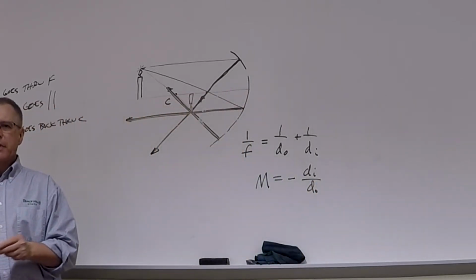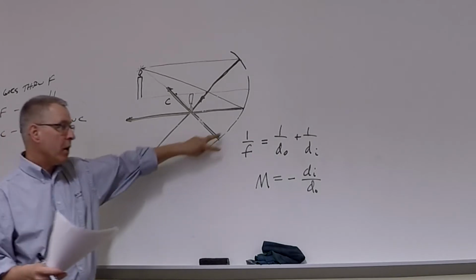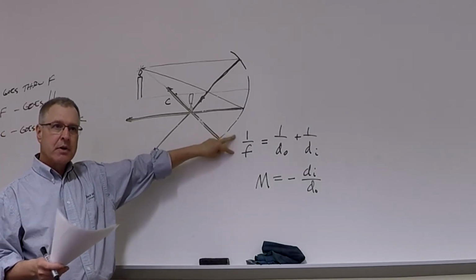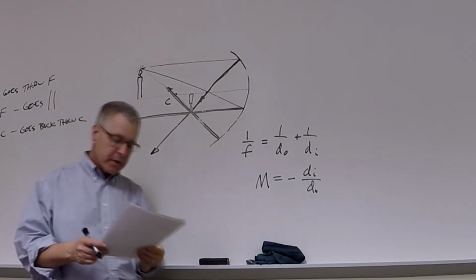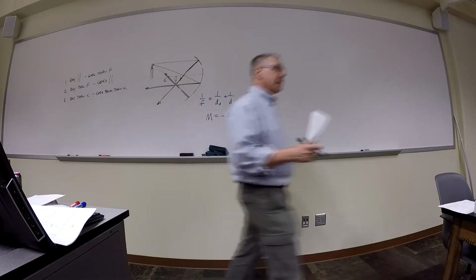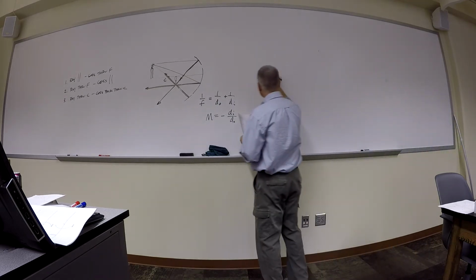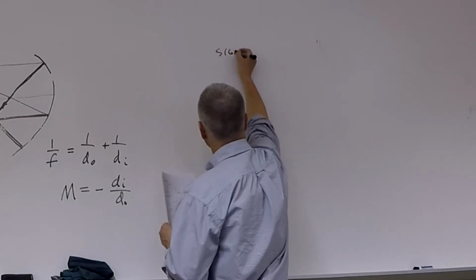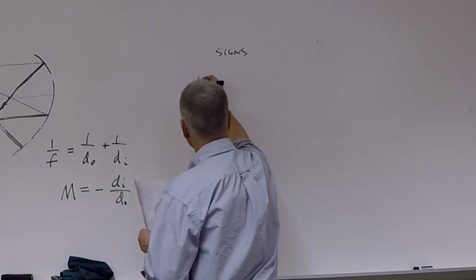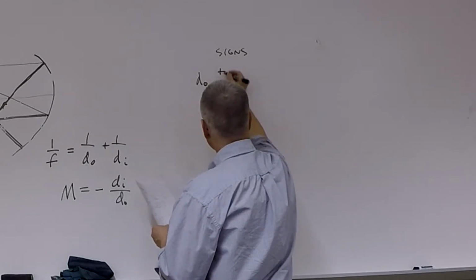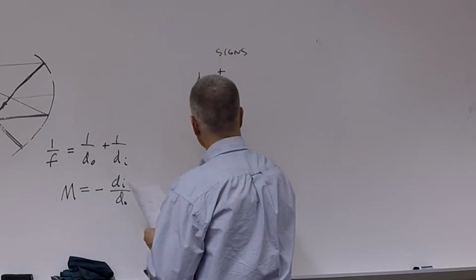The only thing to watch with these, they're pretty simple to work with. In fact, you've dealt with this kind of an equation. We did things with resistors and capacitors, so hopefully you get using those. We have some sign conventions to take care of here, though, of what pluses and minuses mean for all of these.